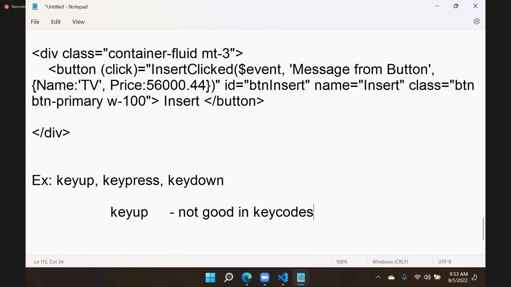That means if you want some logic to happen according to the key code, I don't want to know which character he pressed. I want its code, because based on the code we can do a lot of manipulations. For example, if I press the shift key, nothing will happen.